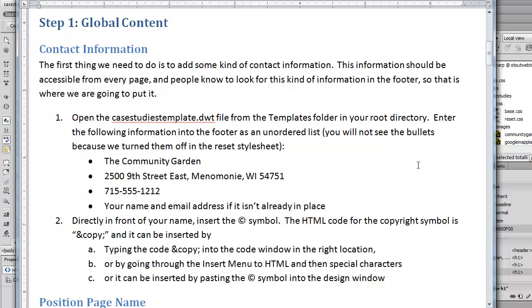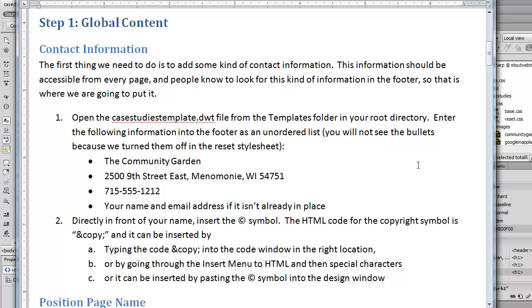what's called global content. Global content is information that shows up on all the pages and is the same on all the pages. Normally a lot of your header is going to be there, a lot of your footer is going to be there, maybe your navigation, some branding identities, that kind of thing. And so what we do is we work with the templates to put that global content in, because as you recall, anything that is part of the template is pushed out to the various pages that are created from that template. So we want to put this information into the template.